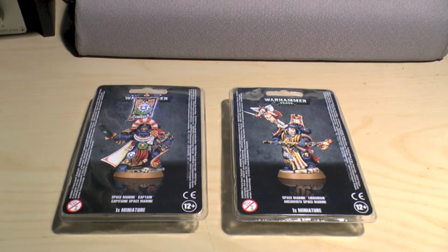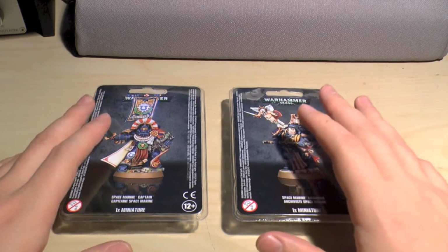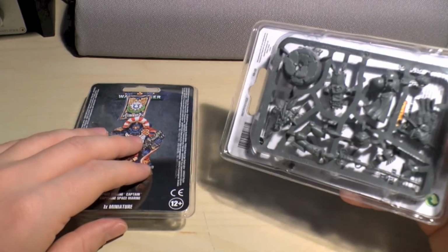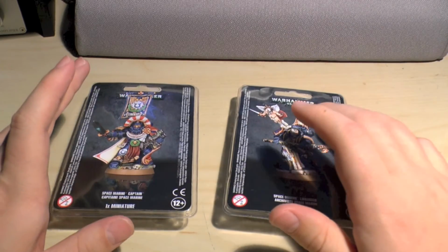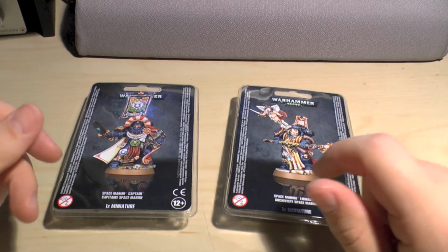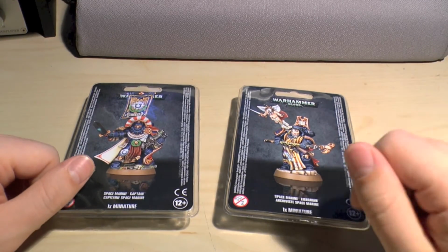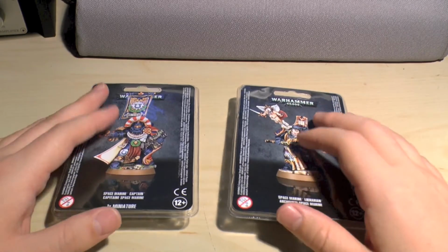But anyway, I'm going to unbox them, have a look at the sprues, even though you kind of just saw them anyway, and then I'm just going to click my fingers, and one's going to appear, click my other fingers, thumb and finger, and the Librarian is going to appear.